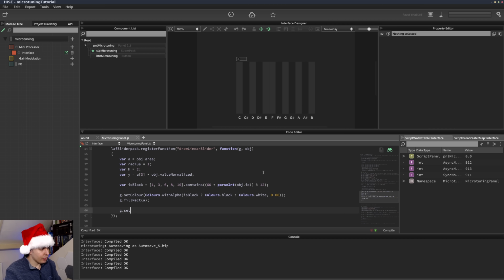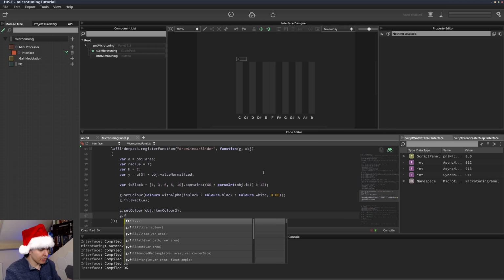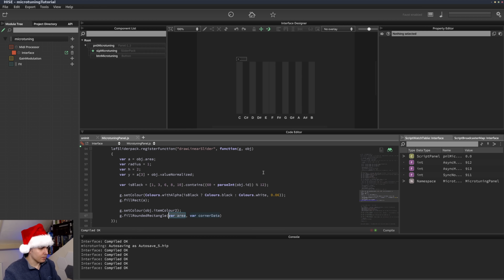Okay, so the next thing to do is to draw our little lines. So for that, we're going to use item color 2. And we're going to fill a rounded rectangle. So for the area, we're going to put A0. For the Y, we're going to put Y, so that's the value here, which remember I said it won't quite work properly, so we'll sort that out later.